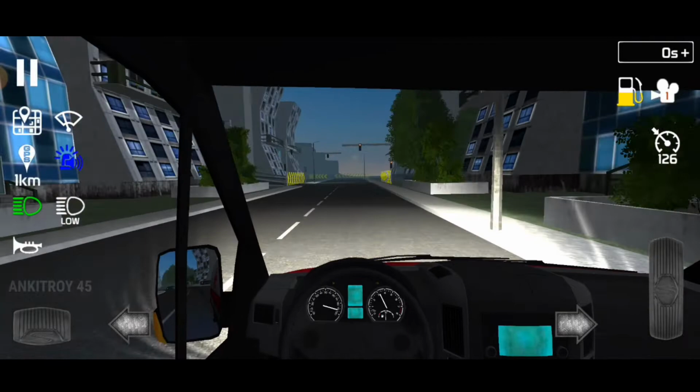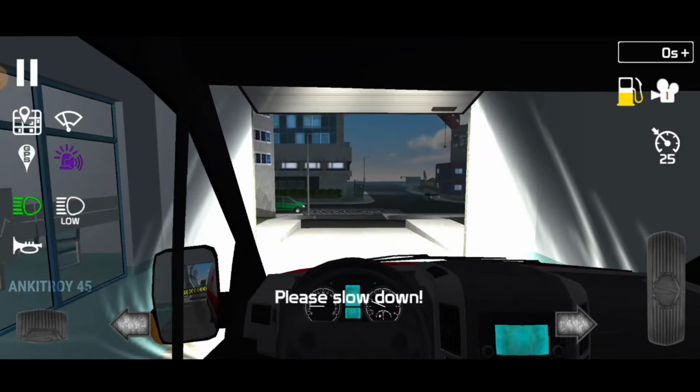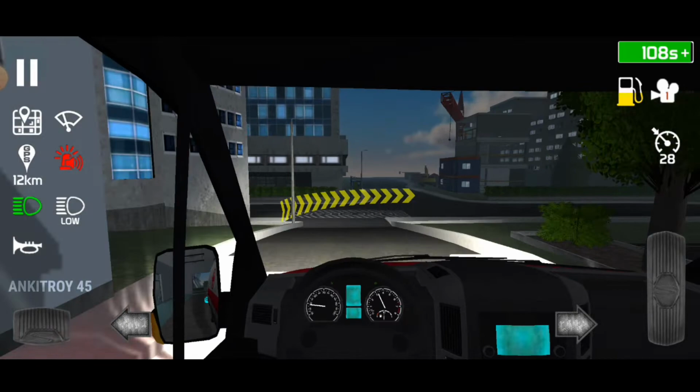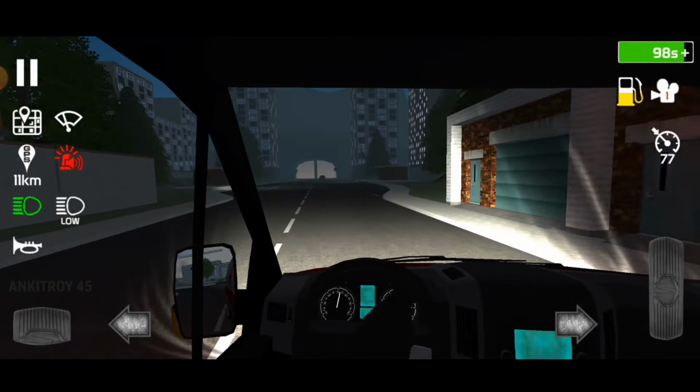There is the entry. Here we go. Open the door. Yes. Get it. And yes. Another high speed crash into a lamp post. Oh no, non-stop work. There's been another crash also. Lot of work as an ambulance driver. It's another incident.